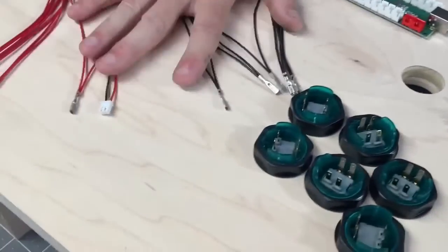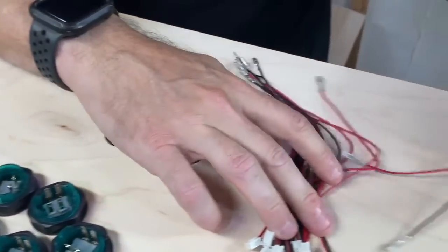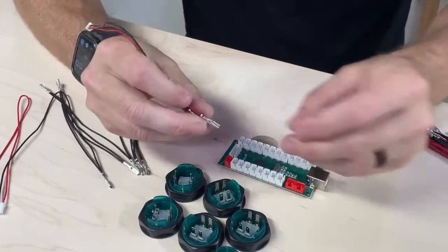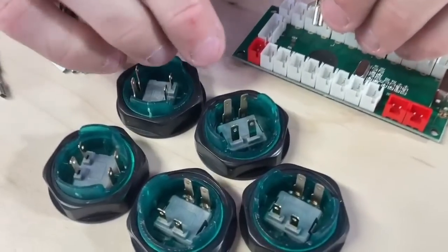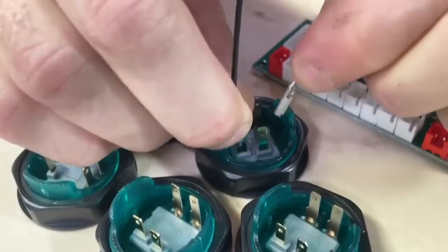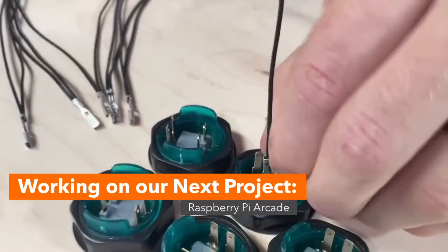So that's the daisy chain for the LEDs, and then each one of the buttons has one of these. I'm going to hook these up in a random location because, like I said, I'm going to have to take them apart. Basically, there are positive and negative terminals on there. Those are listed for the LEDs, so I guess it doesn't really matter. Basically, you just take these, slide them onto the button, go all the way down.